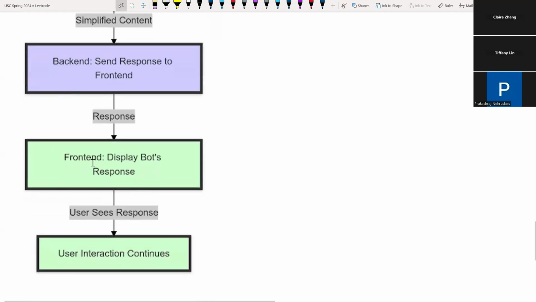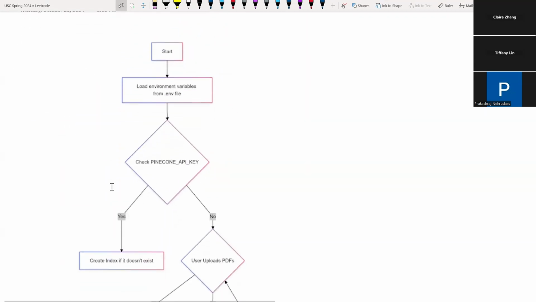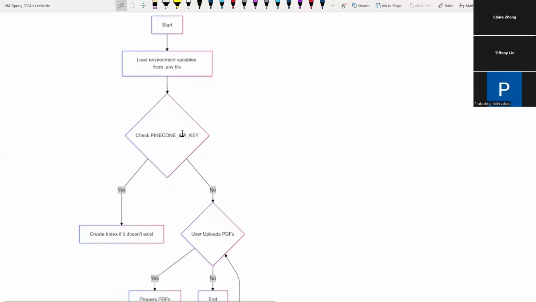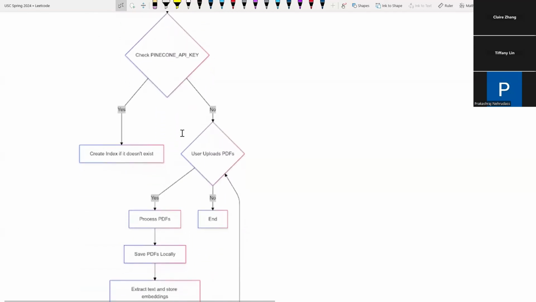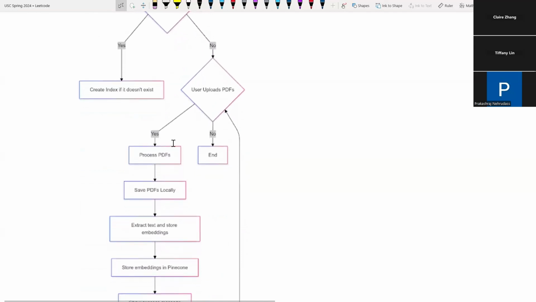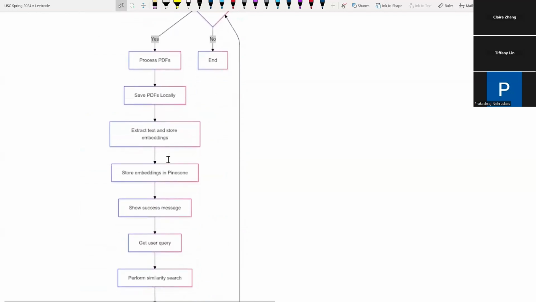This is the basic flow of our features. In terms of the structure of our code, we load our environment using the environment file that we created, and then use the Pinecone API to connect to the vector database. We create an index to store each chunk of text from the PDF, both the text and the embeddings. With the user uploaded PDF, we process it, save it locally, extract the text, and store embeddings.